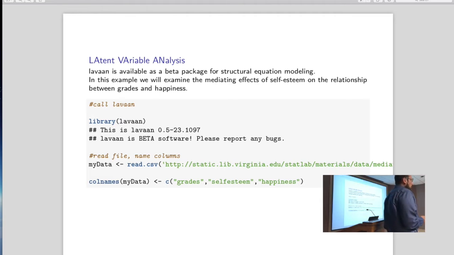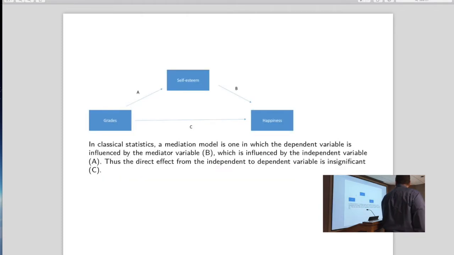I've never had a problem, and it's certainly a good alternative to a lot of the software that costs many thousands of dollars for this kind of proprietary, boutique psychology research. So I'm going to read in a data set here and do a demonstration of mediation. Relationship of self-esteem, grades, and happiness. So again, very education, social science kind of stuff.